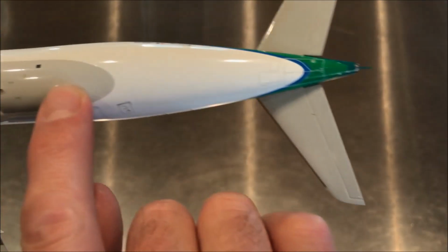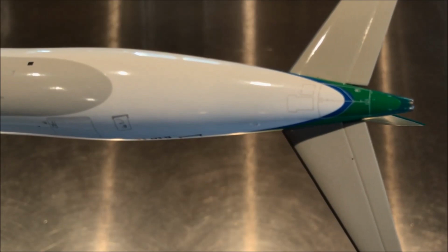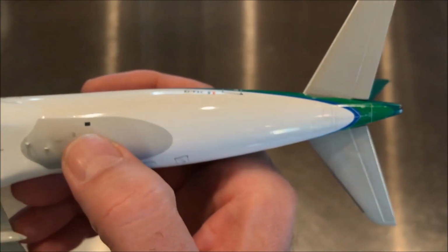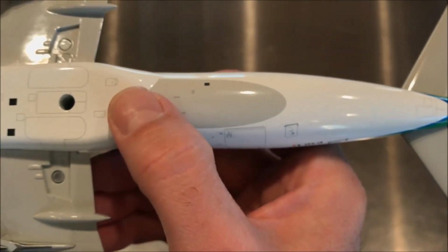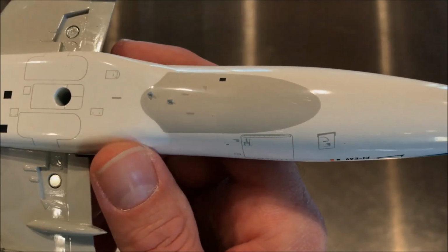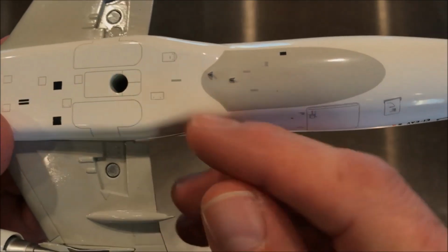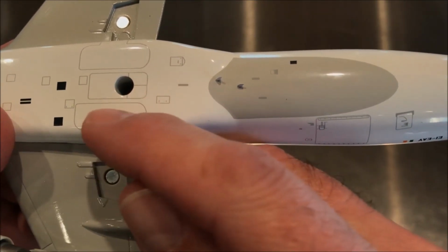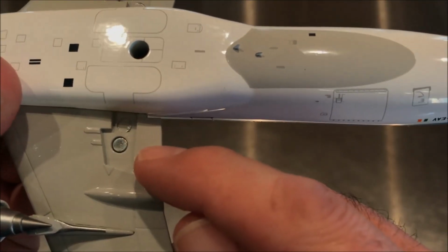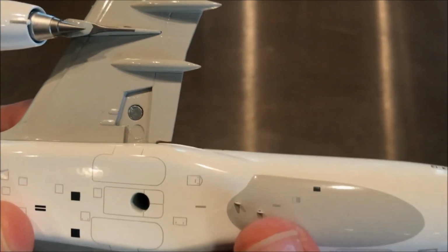Got a little scratch here on the bottom. Don't know if it comes up on the camera, maybe just a little bit. Yep, there we go. So it's a gray painted area, pressure release valve, then numerous openings. Some of these are for the jacks and such that hold the aircraft up, or for access to AC packs and such. We've got the hole for the stand, and these are the gear doors, so we have the option to put the door in here to make it appear as though the gear is stowed, and I'll probably just use the gear out like I usually do. I like to have the gear display because I think it looks really nice.